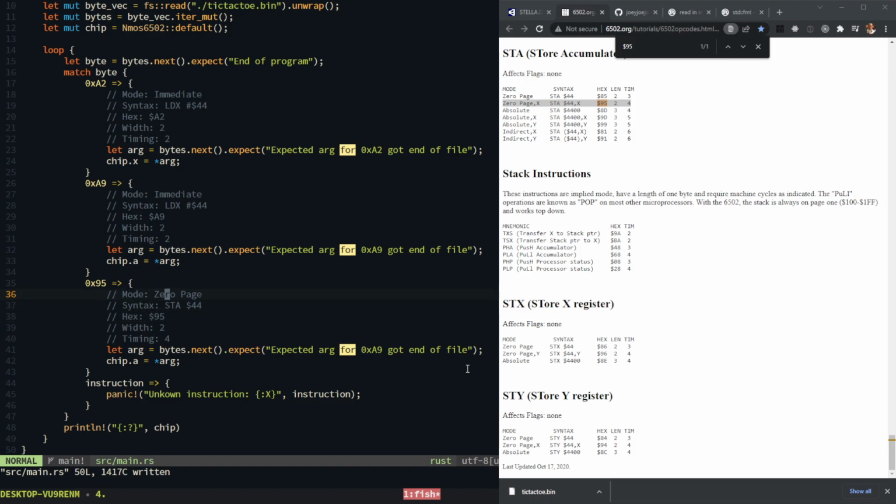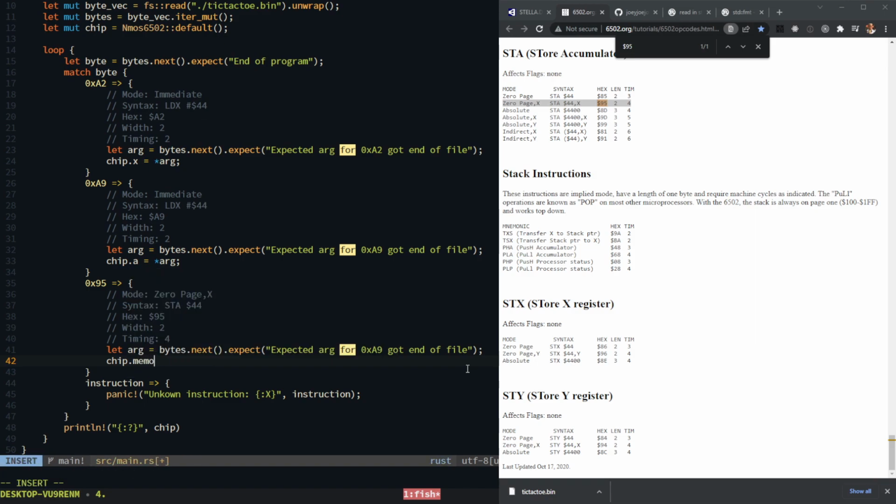And in fact, this is not just 0 page, but it's 0 page with an offset. That offset is the offset of the X register, I believe. So instead of this, we're gonna do some gnarly.